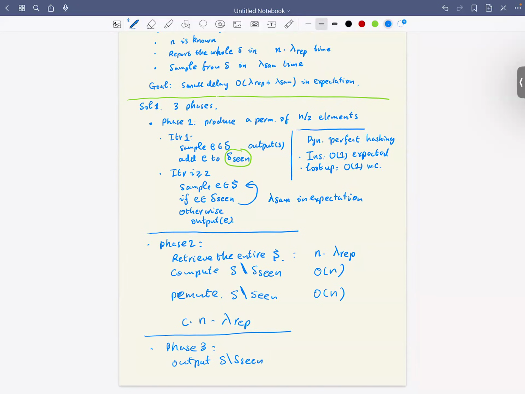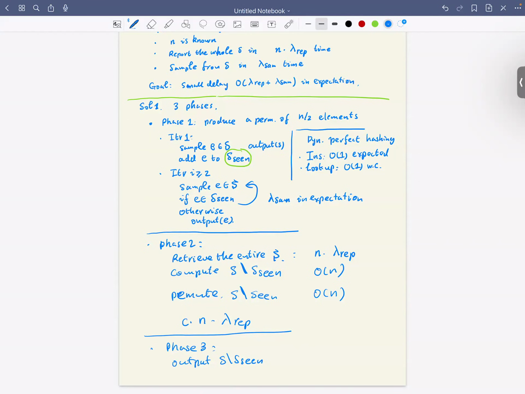Now let's look at solution 1. Well, first of all, it's correct. No problem about that, right? And also, the issue is in the second phase, right? The second phase has a very long delay, all right? Nothing is output, okay? Good. But overall running time, in terms of amortized running time, that looks fine, right?